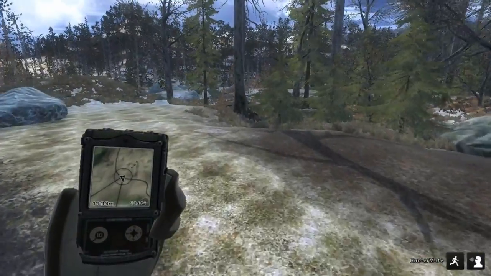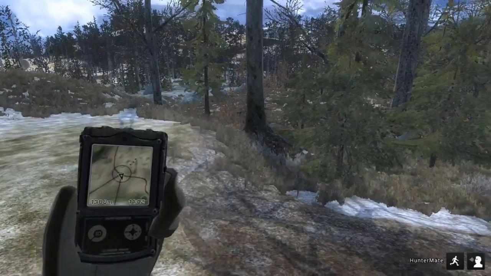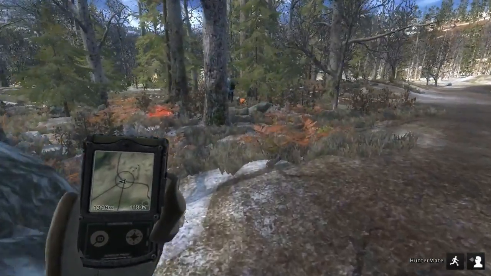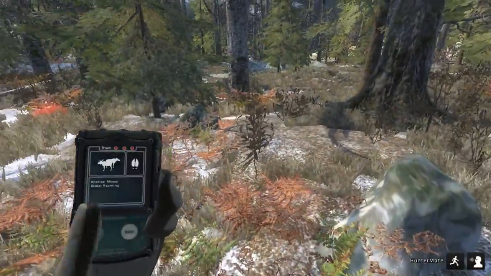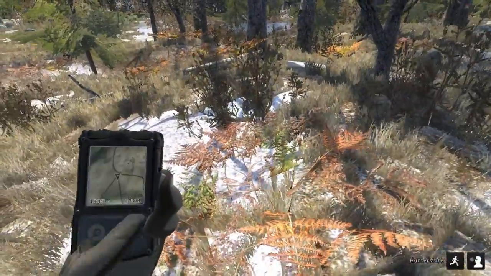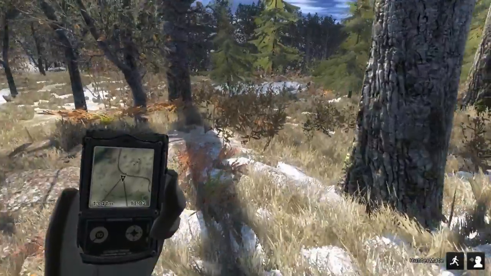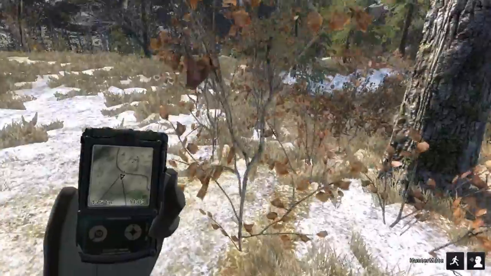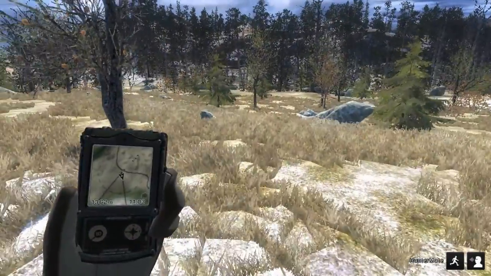Which way did it go? Hold up. Here's tracks right here. Oh, right over there. Yep, I hit it. What kind of shot was it? Intestines. I mean, it's probably going to go down then, huh? Well, no, not necessarily, because with moose, I've shot them before in the intestines, and they kept running, and I guess it wasn't enough damage to kill them, and they eventually stopped bleeding.